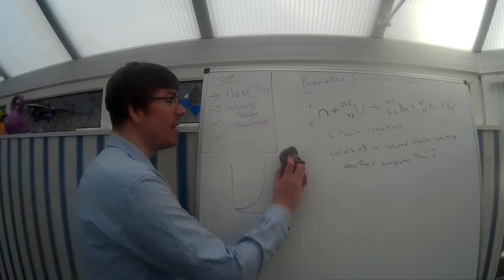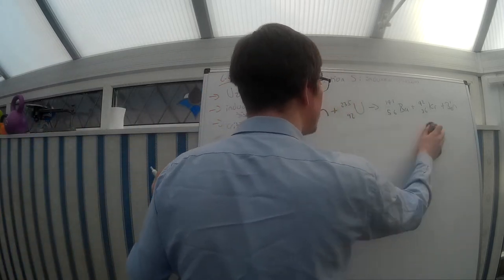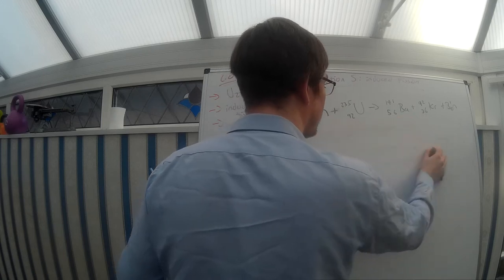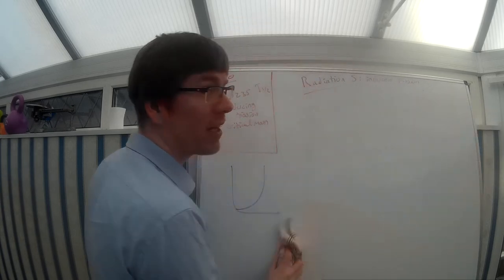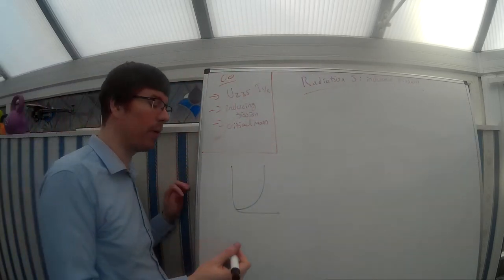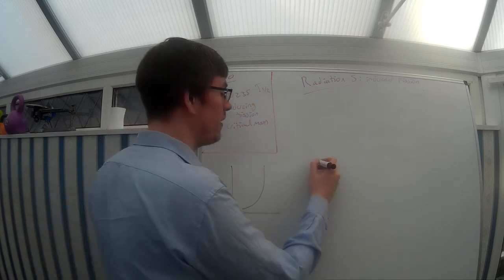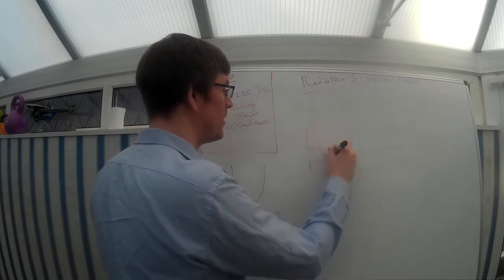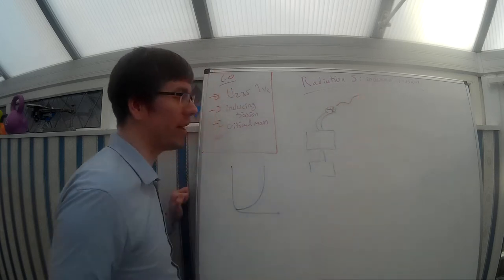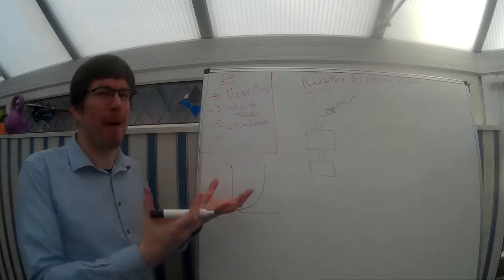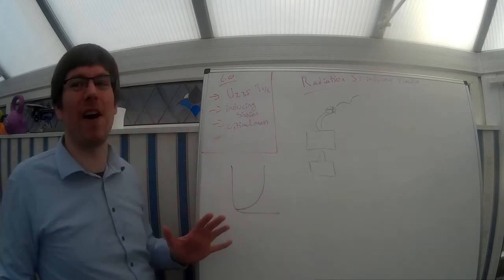We can see this all at work inside a nuclear power plant. A nuclear power plant uses this fun fact about uranium-235 to create energy. It works in exactly the same way that any other power plant works. If we imagine a coal power plant, we've got some coal burning, some water, the steam goes off, goes through a turbine, and you've got electricity. It's just basically a kettle. That's all like 95% of power plants are.